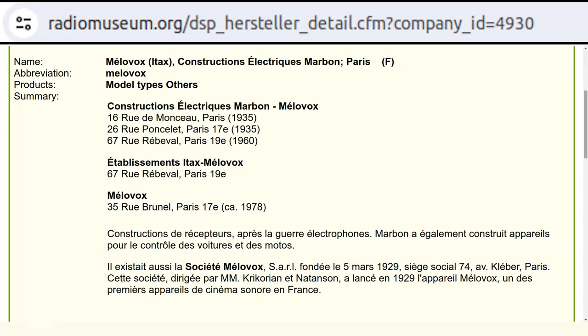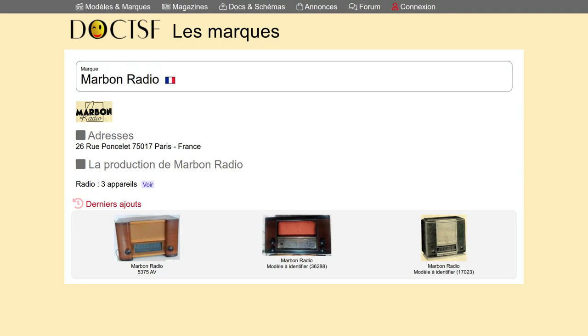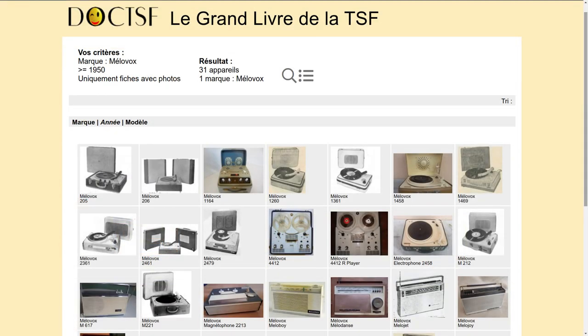Constructions Electriques Marbon, Paris, was producing radios from the 1930s with the brand Milovox. Towards the end of the 1940s up to the early 1950s, there must have also been a production branded Marbon Radio, but with very little information available online. Later, Constructions Electriques Marbon produced or commercialized other products with the usual brand Milovox until the end of the 1960s.